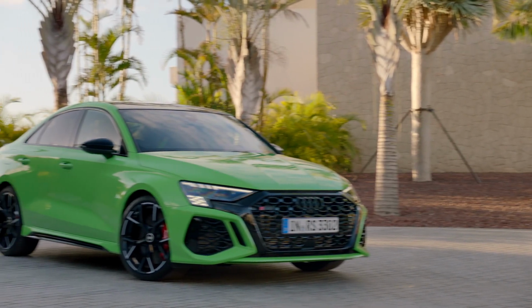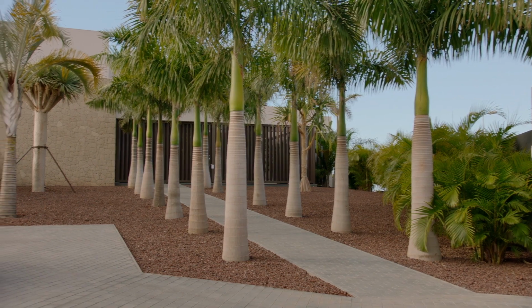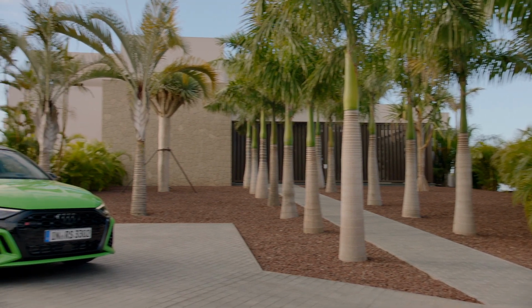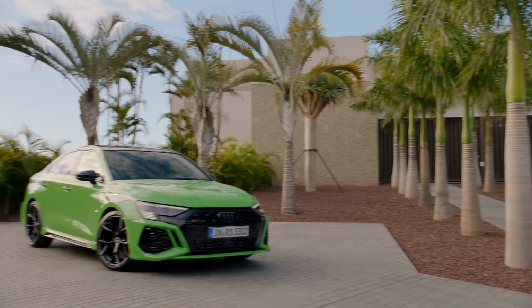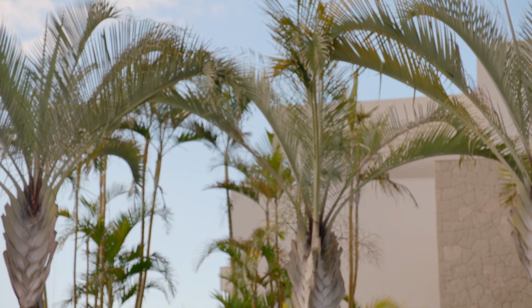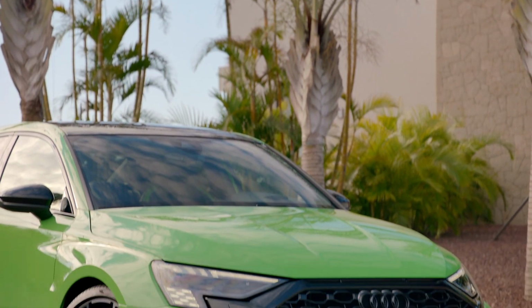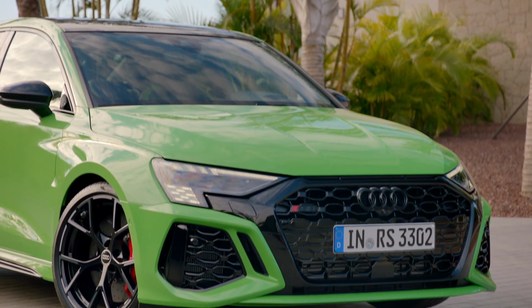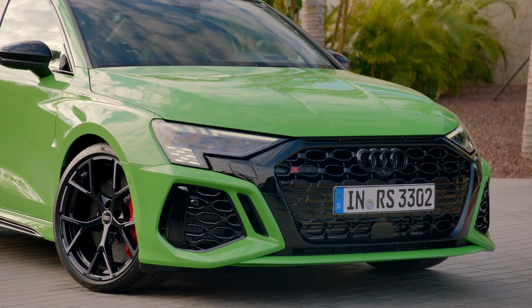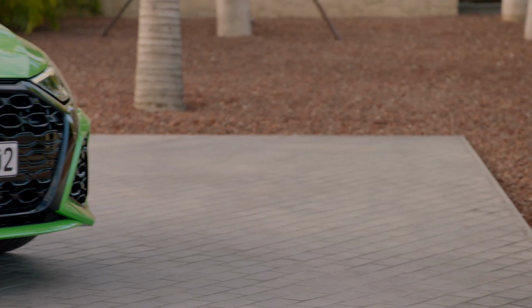The new variant also touts torque vectoring Quattro all-wheel drive, and it will be available in some markets as both a sportback and a 4-door sedan. That said, only the sedan will come to the American market, though Audi stopped short of denying that it was considering bringing the hatchback over, perhaps owing to the cult-like desirability of the RS6 Avant station wagon. Whatever the case, the entire RS3 family promises to be more dynamic than ever.